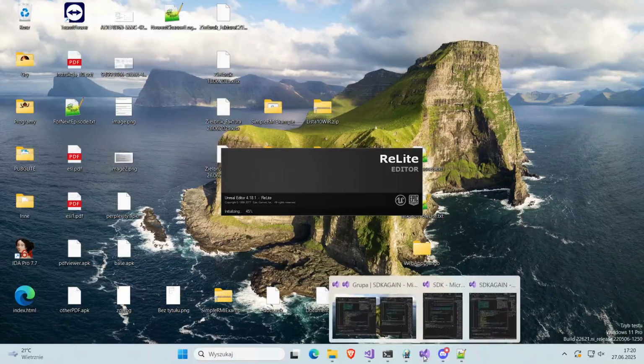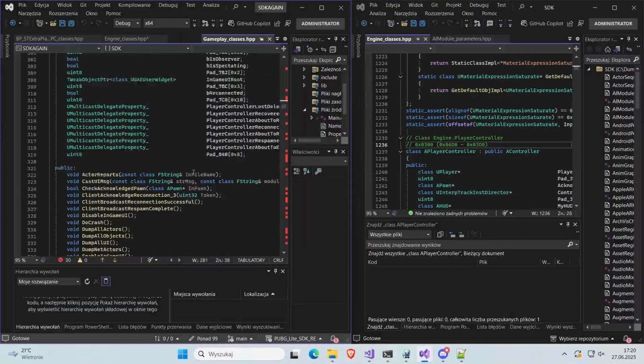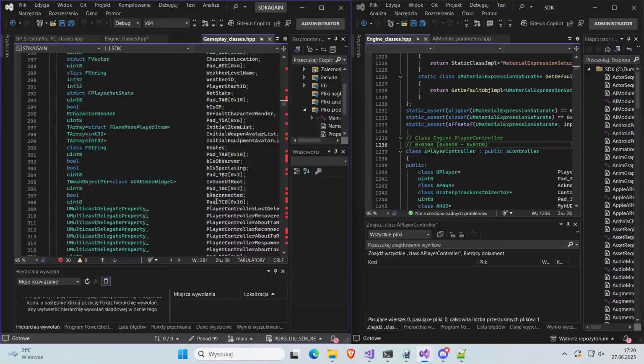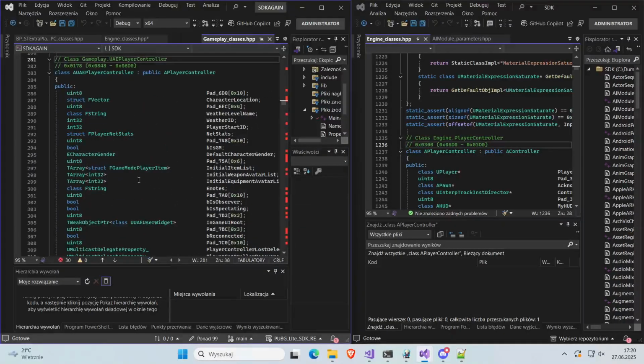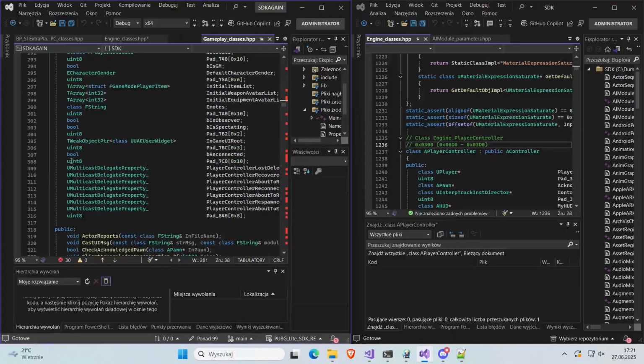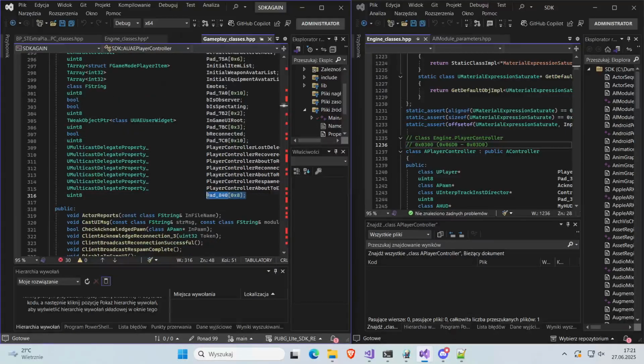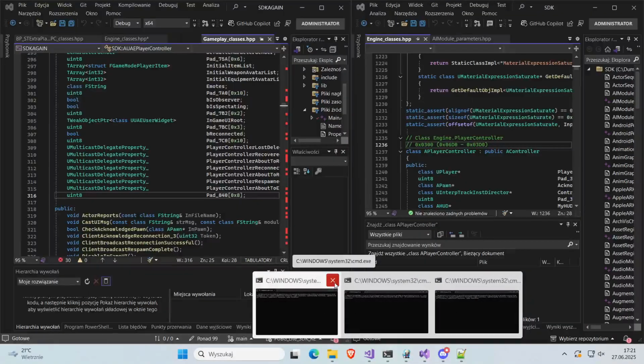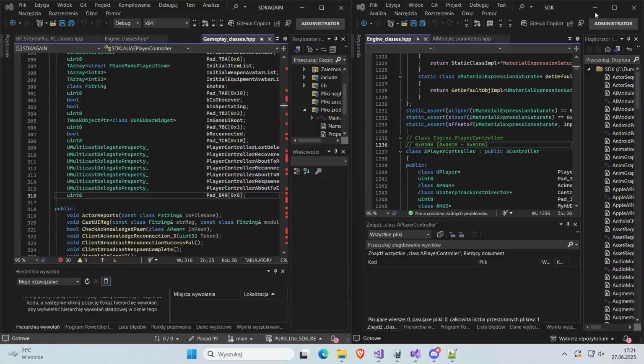Okay, so it's loading and loading and loading. We might need to modify the structure a bit. We don't really know what these properties are on paths, but maybe we will figure out in the future. They are probably only needed for the client to know, as if they don't have the replication flag, then the server does not know about them. And at least we are thinking this is the case.